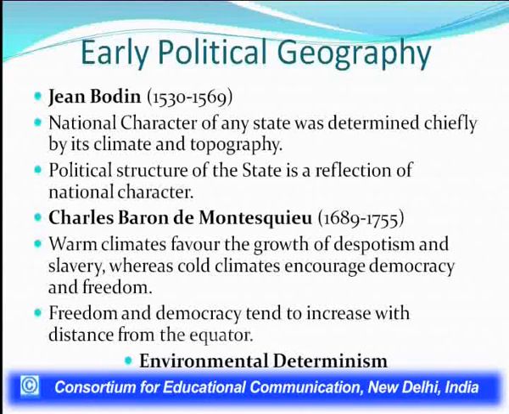So his idea again was very environmentally deterministic, but over the subsequent centuries it was argued that such a reading of political geography is way beyond the point. It is not plausible because all kinds of people can exist in all kinds of environment. Human behavior cannot be predicted only on the basis of environments or climates. Both these thinkers fall in the larger line of thought of environmental determinism, which argues that environment plays the most important role in determining human behavior.